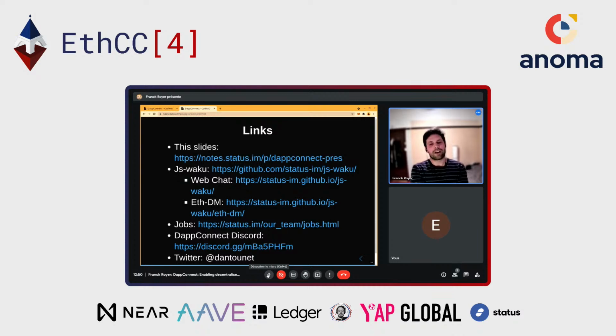Good question. Feel free to come and open an issue on GitHub and state your case. Something to mention is that I try to be very permissive on the design. For example, when you start a Waku node with Waku create, it starts a libp2p node in the background, and you can fine-tune any option you want of the libp2p. So you have the possibility to pass your libp2p options to your Waku node.